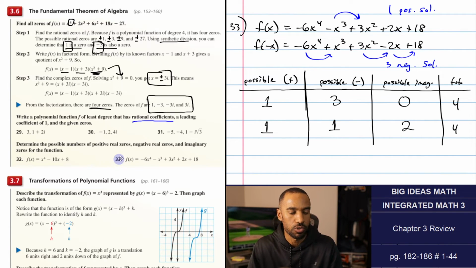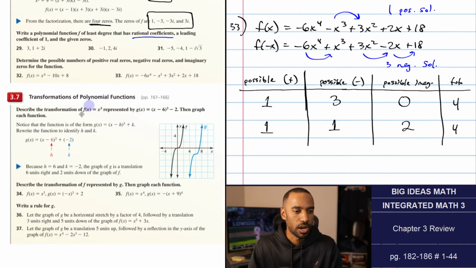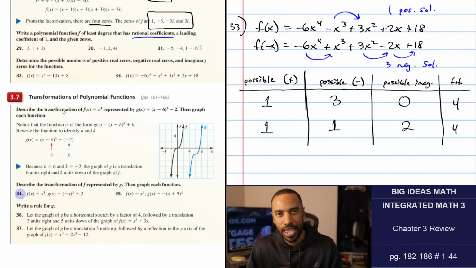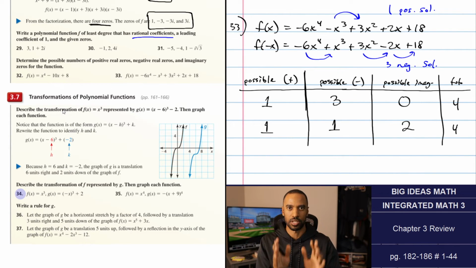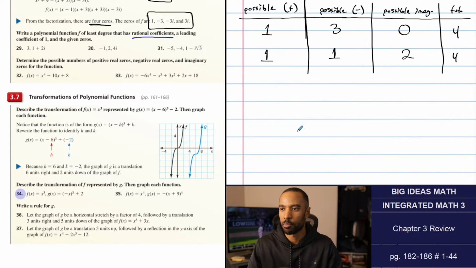They chose what they chose. Maybe check the chapter test or the actual section to see more of those. We did quite a few. Our section 3-7 is on transformations of polynomial functions. Now this is all about that A, H, and K business, where we're vertically stretching, compressing, horizontally, and doing translations and reflecting and things like that. So that's not really new biz, even from the previous chapters or some IM2, we've done a lot of it.